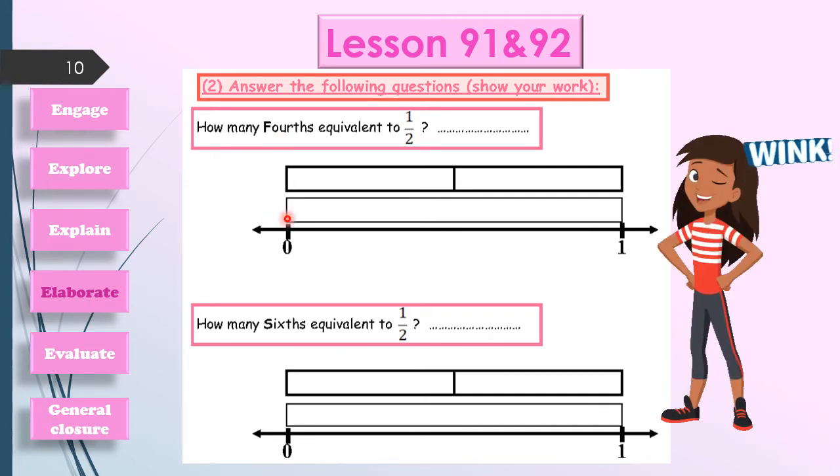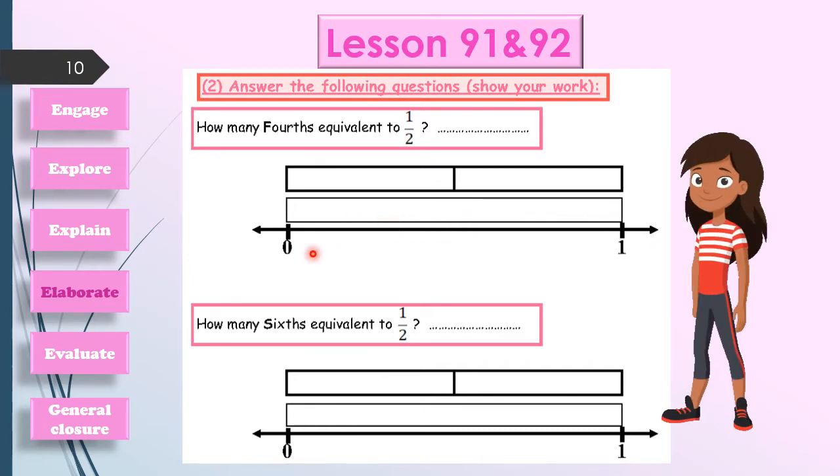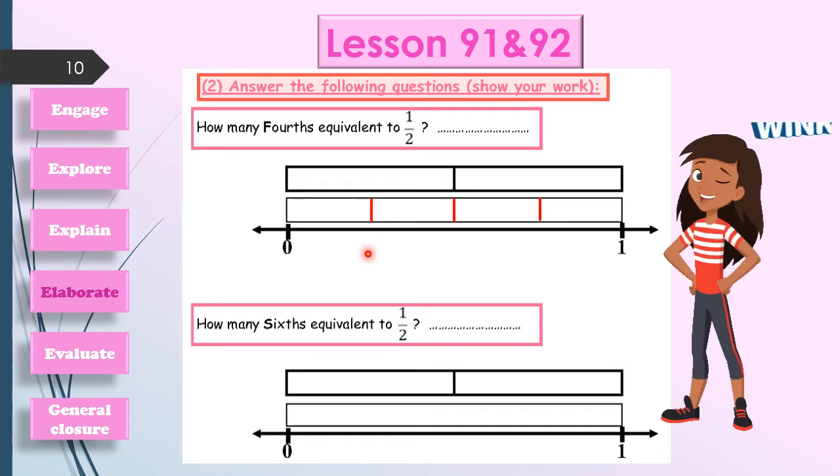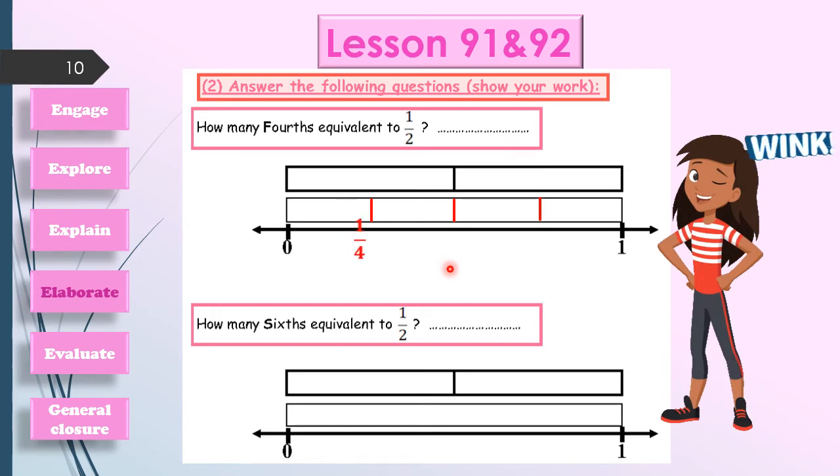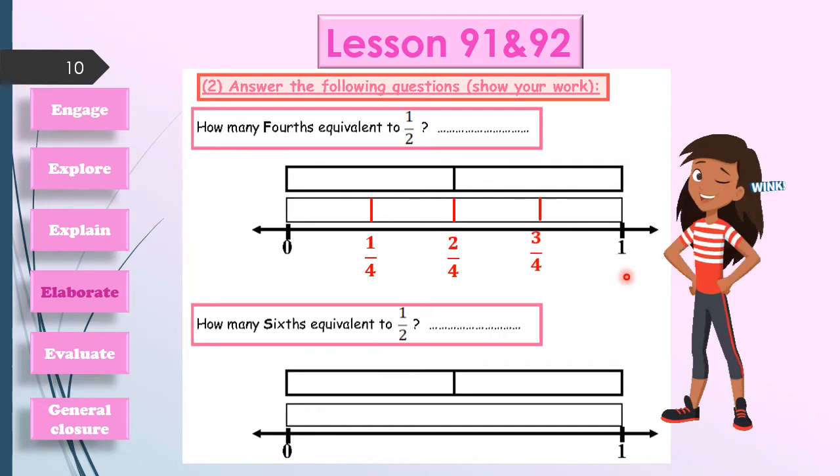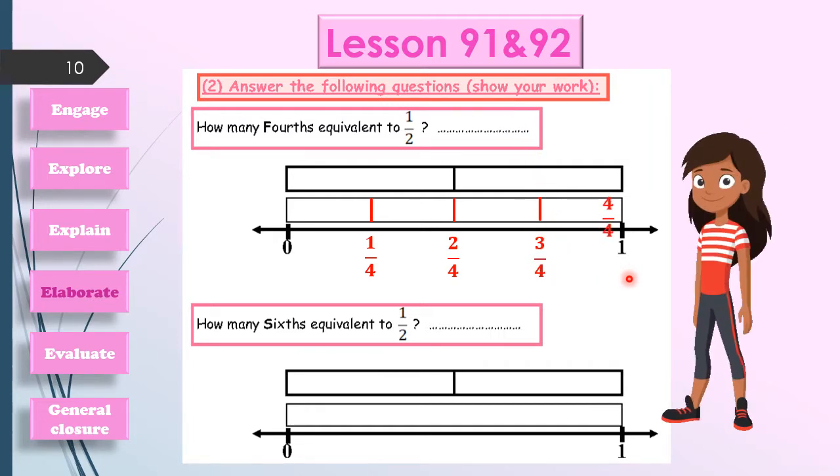Then I will divide this empty fraction strip into 4 equal parts. Yes, like this. Beginning from half, then divide each part into 2 equal parts like this. And try to make it equal as you can. Okay, let's name each dash on the number line. First one, it will be one fourth. Next one, it will be 2 fourths. Third one will be 3 fourths. And the last one, it will be 4 fourths. Now let's color half of the first fraction strip. It will be like this.